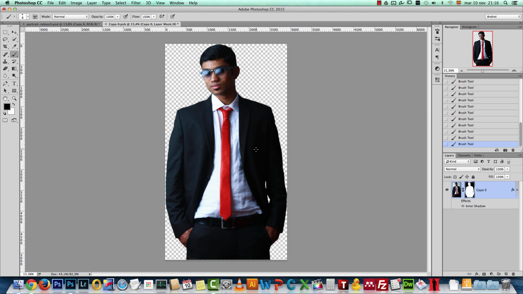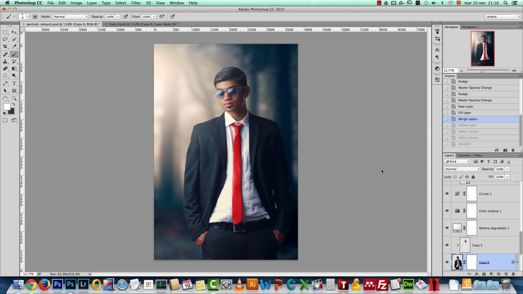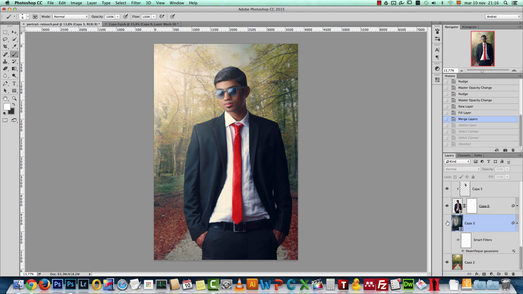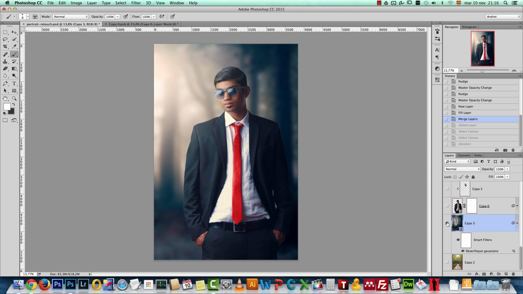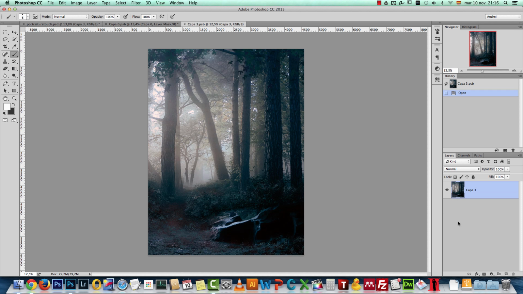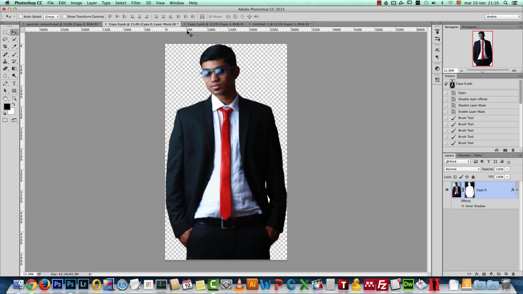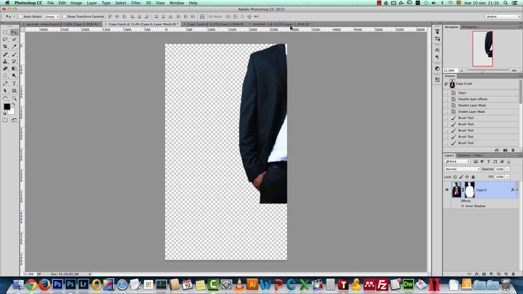Okay, so once you have the model cropped from the background, what you do is open the background image. What I will do in order to preserve this canvas size is use this stock image. You can see how it looks like. I use this one because it has this light here, but you can use any stock image because we will blur the background so it will not be visible. But I like this light here, so I will use this as my background. So what I will do is just copy it and create a new canvas and paste it here, and then move my model right here.